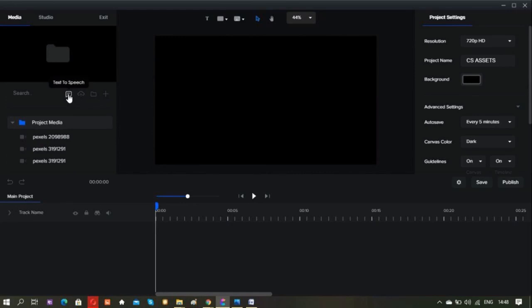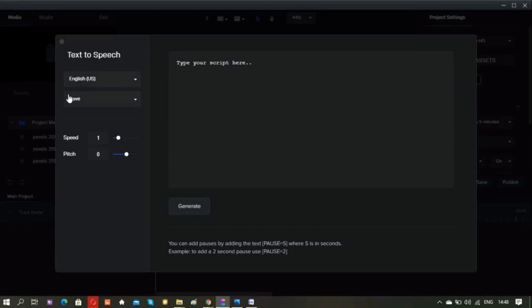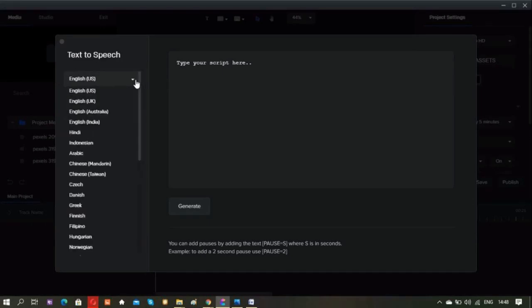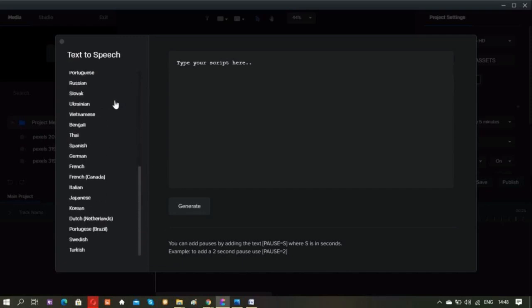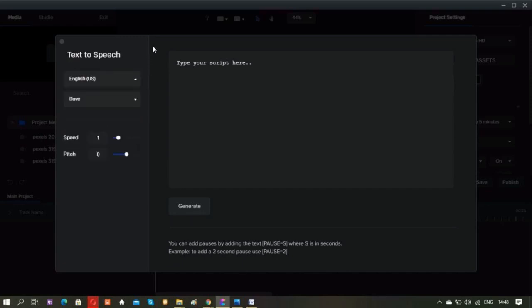Also, CreateStudio comes with an inbuilt text-to-speech engine where you have access to tons of languages, and also a variety of voices.